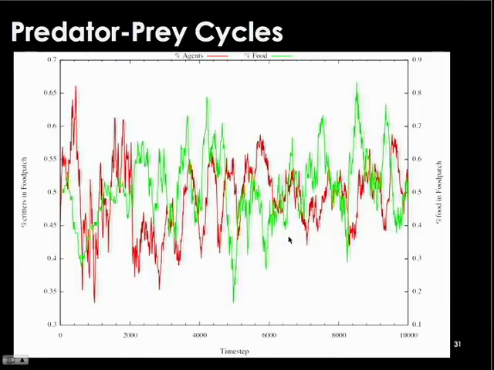And this is nice because this is a very similar pattern to what we see in predator-prey cycles, the standard Lotka-Volterra thing. So, also nice. And again, we didn't program any of this. We simply designed a simple world with food and neural nets and said, go. And we get all this, it just comes right out.